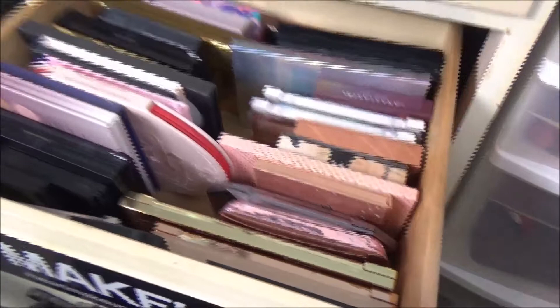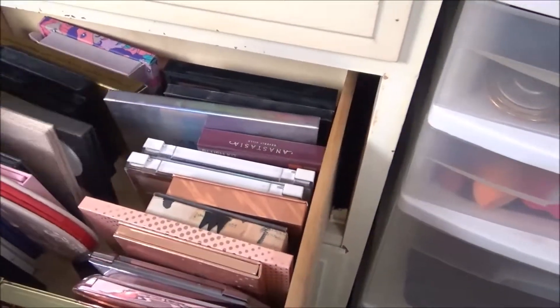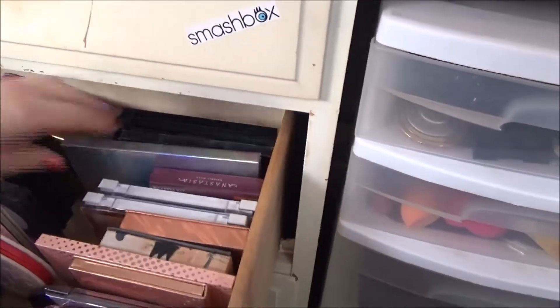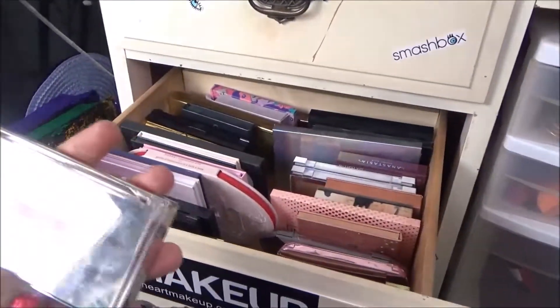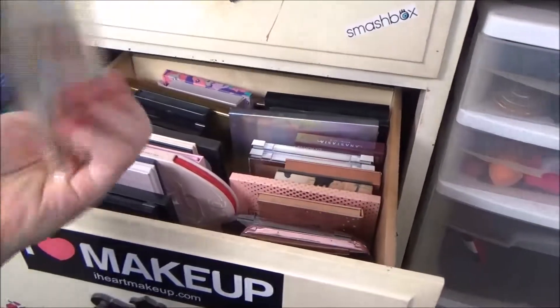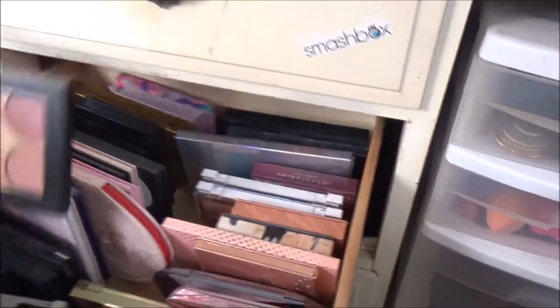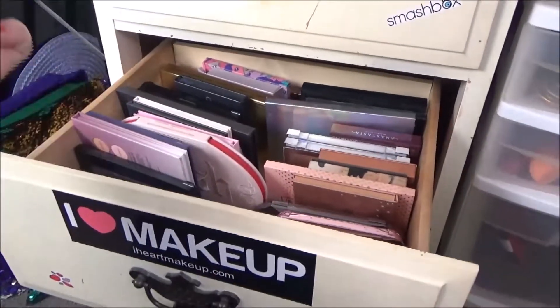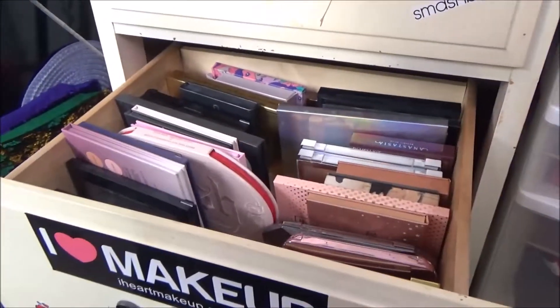Now I've got to get down on my knees and go into the face palette drawer. We're looking for blushes, maybe highlights, a mixture of both. What have I not pulled out in a while? I'm going to pull out the little Jouer — they're bringing out a blush palette and I want to see if this one is part of the collection. This one is in Kiss Me and Touch Me. We're going to pull this out to use this week. I'm also going to pull out this one from Sephora — their blush contour palette. We're gonna pull that one as well. I love those palettes.